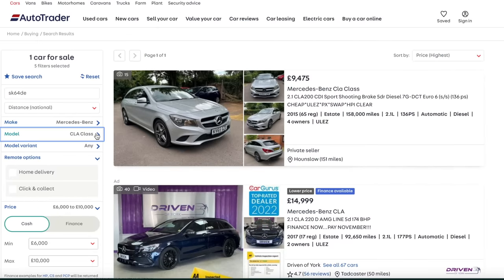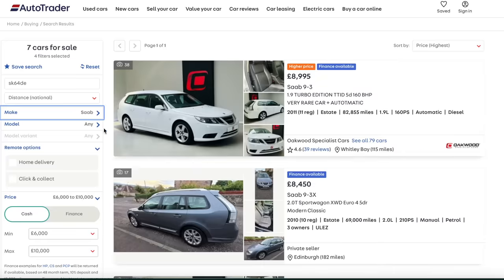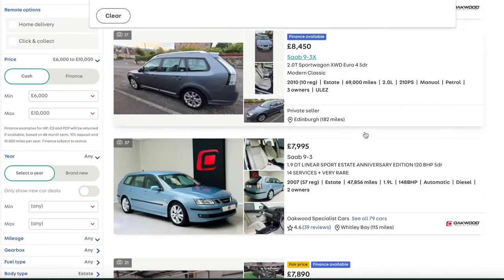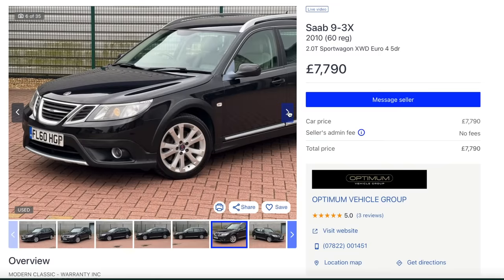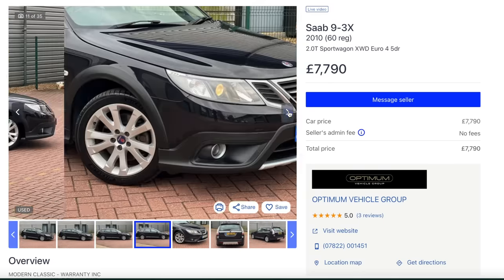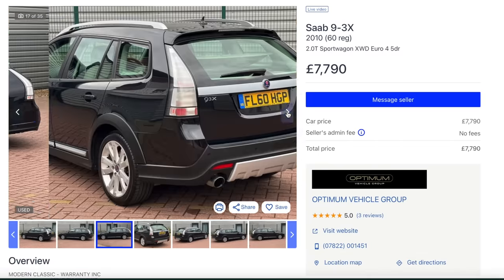Nissan - no. Peugeot - no. Renault - no. Saab - these are really good actually. The old Sport Wagon is a great car, but seven thousand seven hundred and ninety-five pounds sounds too dear for something no longer in production. They are good looking though, and that two-litre turbo engine flies. Whenever you go to Sweden you see things like that all the time - we just don't buy them here.